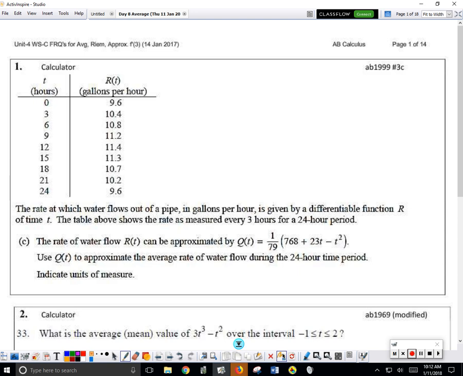Or is that how much is already in the bucket? No, this is a rate. If it were an amount, it would say at time 0 there are 9.6 gallons. So there's a pipe. There's water kind of trickling out of it. It's not coming out very fast actually, it's coming out pretty slow. Slow enough that if you put a bucket under the pipe and you wait an hour, if the rate never changed, you'd have 9.6 gallons. It's a big bucket. You see the difference between amount and rate?